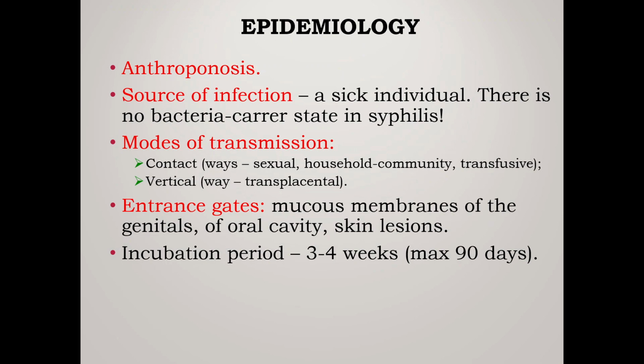Epidemiology: syphilis is an anthroponosis because the source of infection is a sick individual. There is no bacteria carrier state in syphilis. Modes of transmission: sexual contact, household contact, transfusion, and vertical transplacental transmission from mother to infant. Entrance gate: mucous membranes of the genitals, of the oral cavity, and skin lesions. Incubation period 3 to 4 weeks, maximum 19 days.